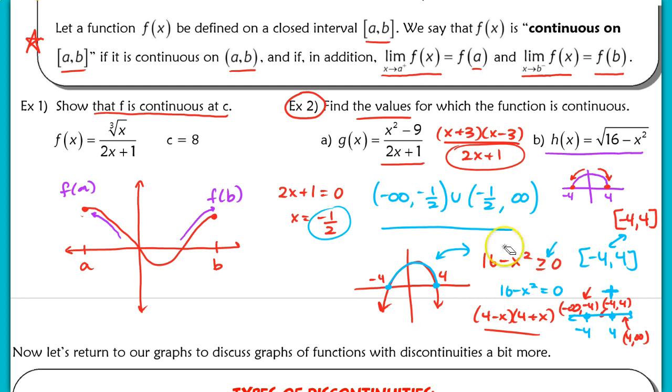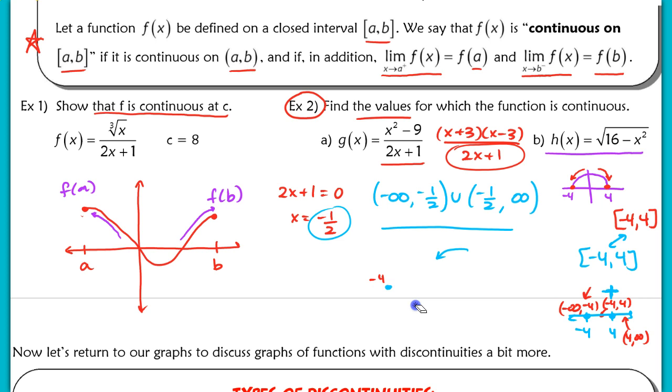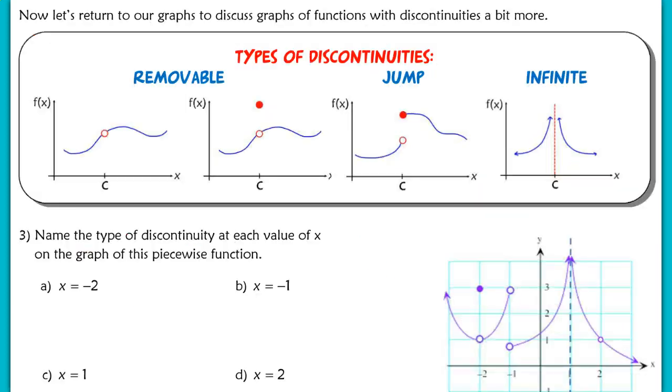Okay, so sorry, I kind of went off on a tangent there, but basically you're finding the domain of a function to figure out where the function will be continuous. Okay, now I'd like to bring our attention back to those graphs that we discussed at the very beginning of our lesson. Remember, those were graphs of functions that were not continuous at a certain value c. So here from each of these graphs, you can clearly see that to graph these sketches here, I would have to pick up my pencil to continue to graph them.